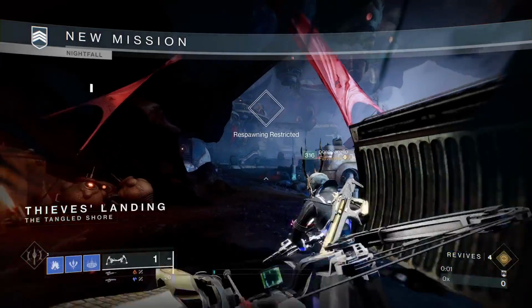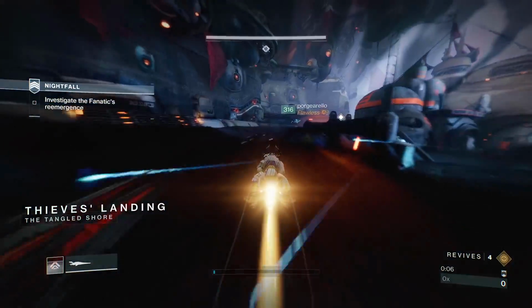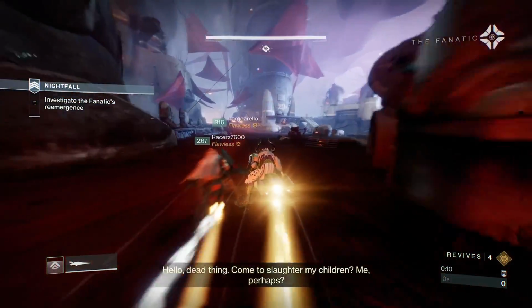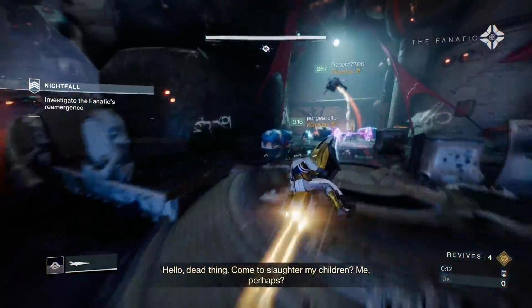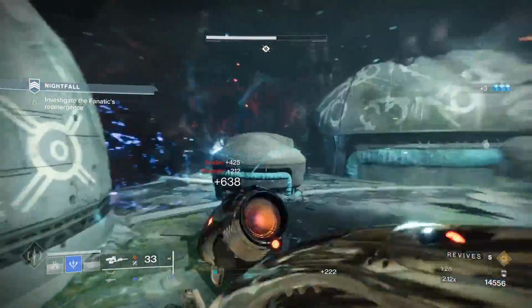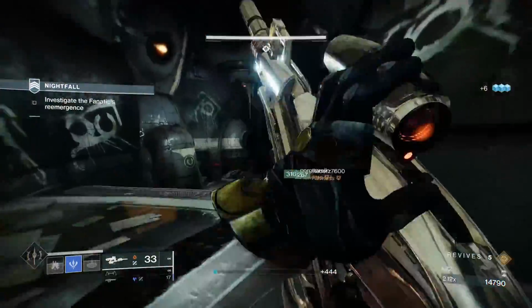Anyway, enough of the build talk, so let's get to the business end of the video. You'll load in at the Tangled Shore, so try not to get found before it even starts on your way to the strike itself. As you move through the Nightfall, you'll regularly come across both unstoppable and overload champions in pairings multiple times, so be prepared.